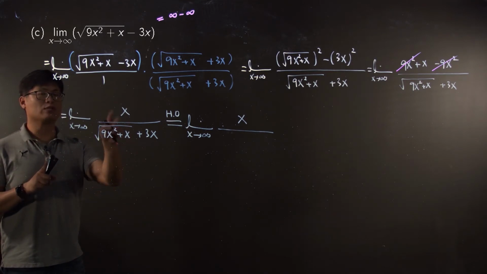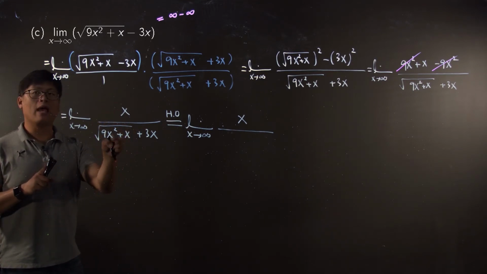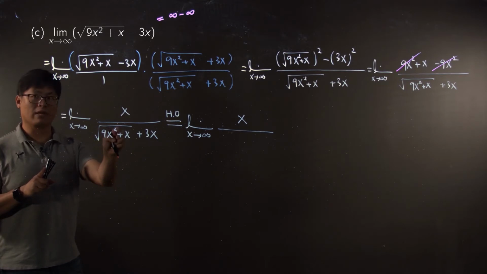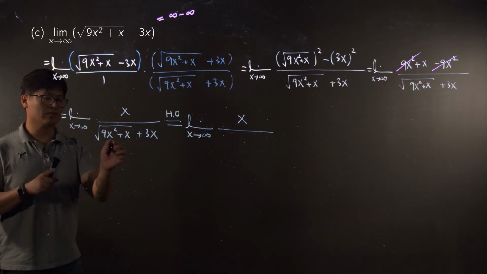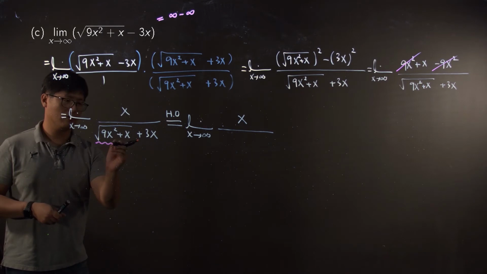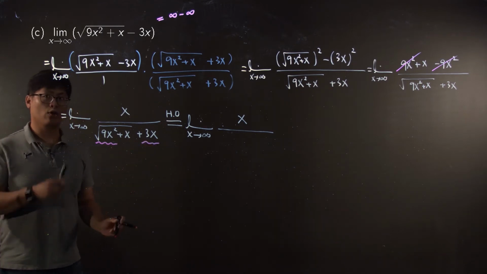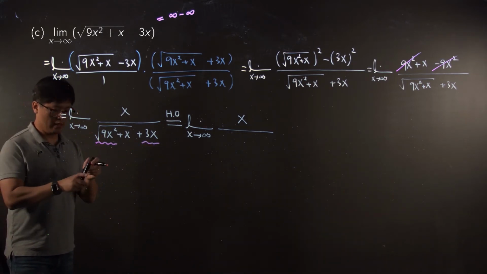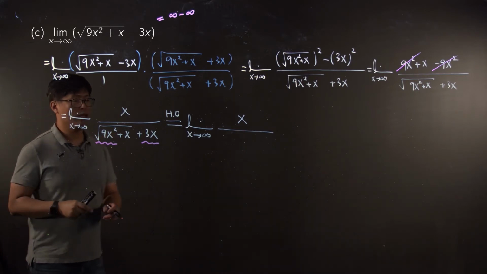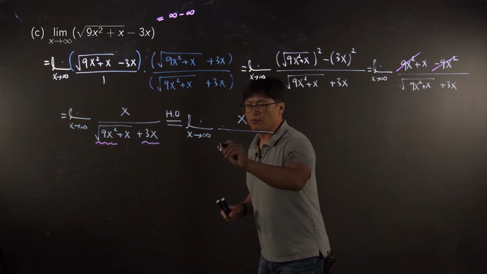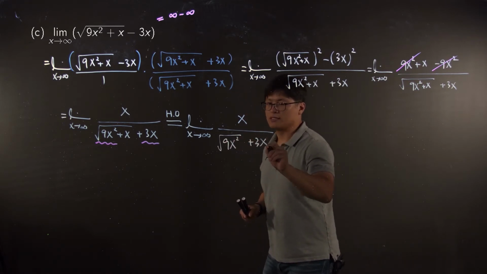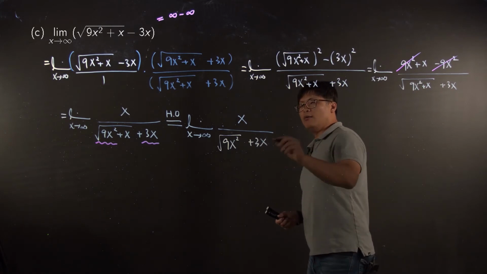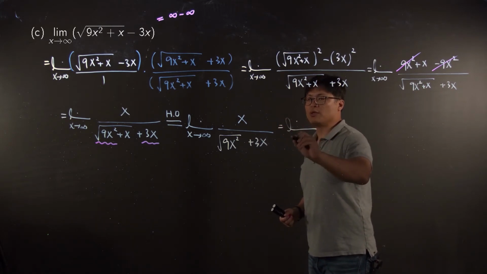We have the square root, which is a 1/2 power. Square and 1/2 power means this is first degree. This is half degree, so it is not strong enough and it will be gone. So this will survive. But also this one, which is first degree. We have to keep both of them. So this can be written as square root of 9x squared, plus 3x. Now it is a little bit tricky, I have to explain this very carefully.